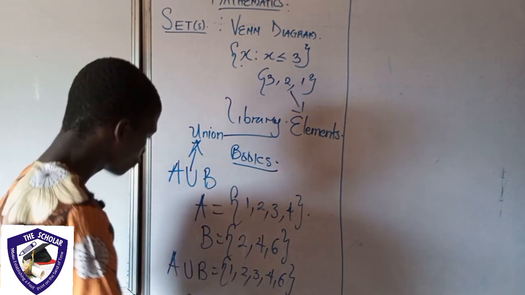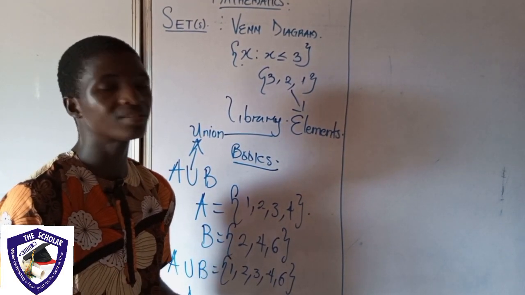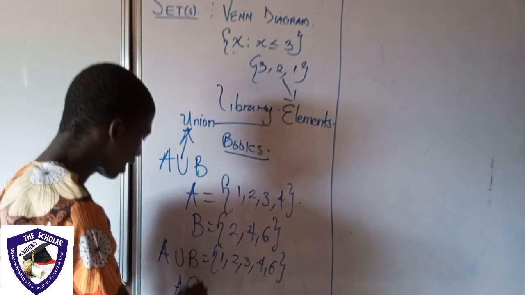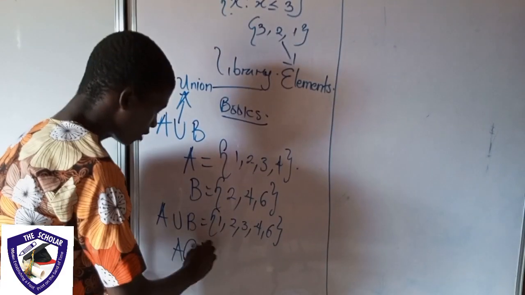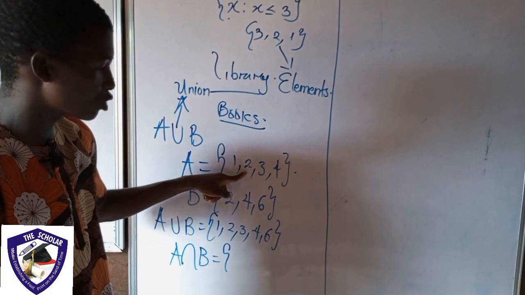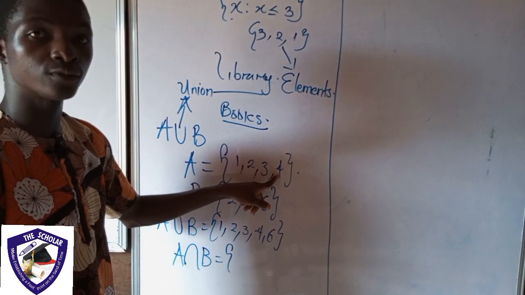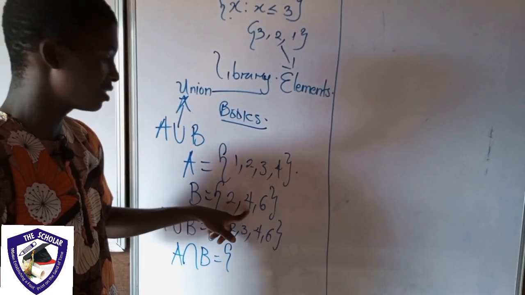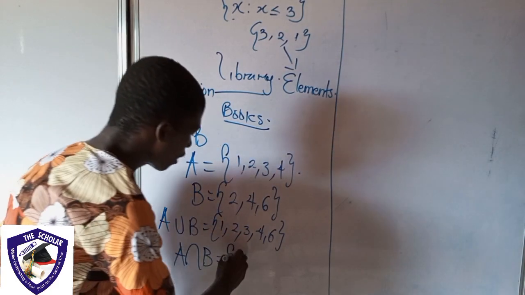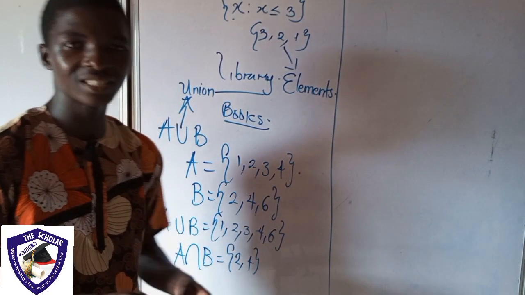Right? So here, there is a symbol that represents the intersection of sets, which looks like an upside-down U, then B. When you check well, you see there's a particular element here that is also present in set B, and there's another element here, which is 4, that is likewise present in set B. So we are only picking out those elements that are present in the two sets. So you have 2 and 4, and many other things like that about sets.